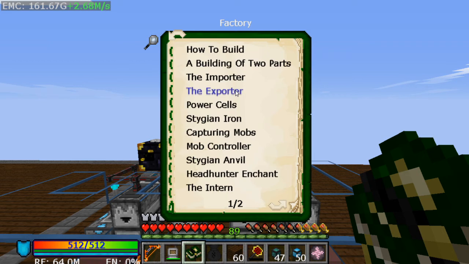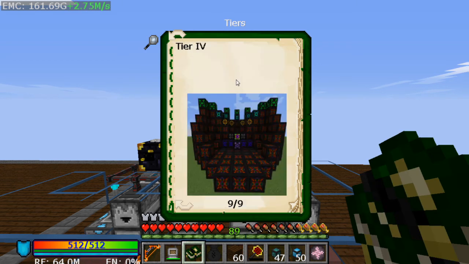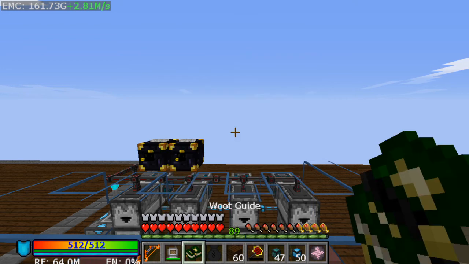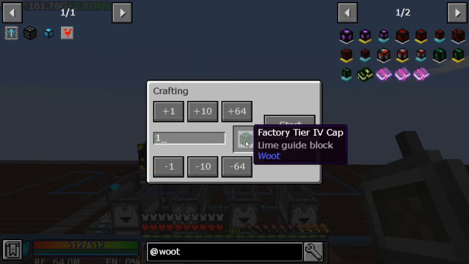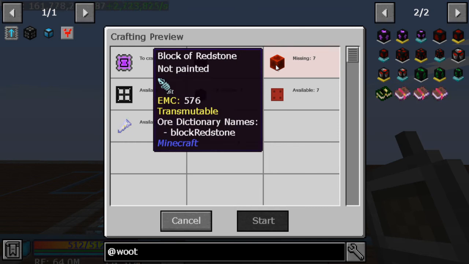Alright. So if I say I want the factory, no, tiers, here we go. If I want a tier 4, I'm gonna want 7 tier 4 capstones. So capstones, so we're gonna want 7 of these. No, sorry, 7 of these. 7 tier caps. So this, okay, we're missing redstone.